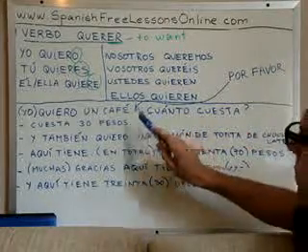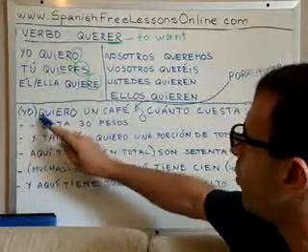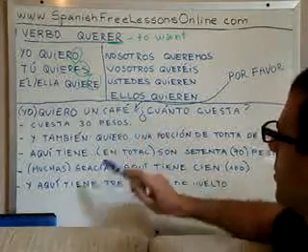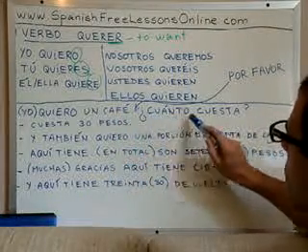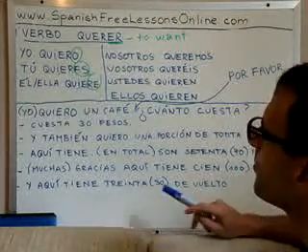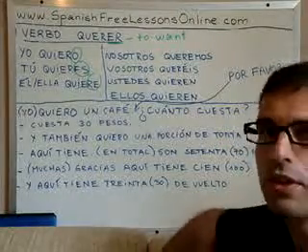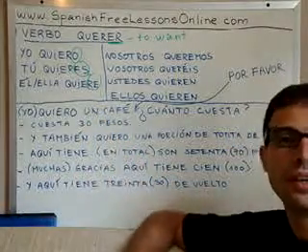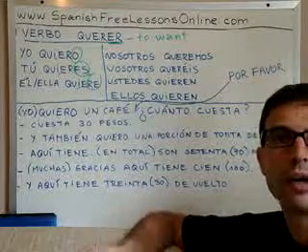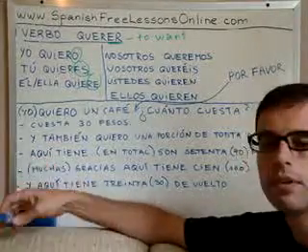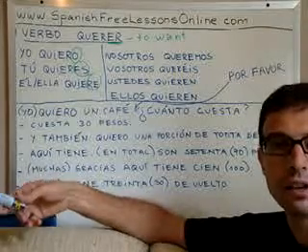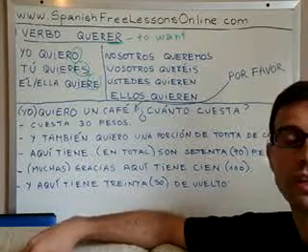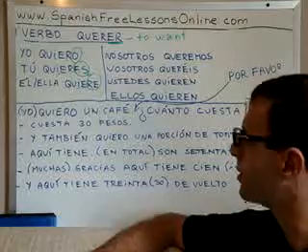Literally, word by word, this is I want a coffee. How much costs? You can see that in Spanish it is okay to say quiero un café, right? In English you usually say I want a cup of coffee. In Spanish you can say quiero una taza de café, a cup of coffee. But usually we just say quiero un café, and that's okay, it's correct.